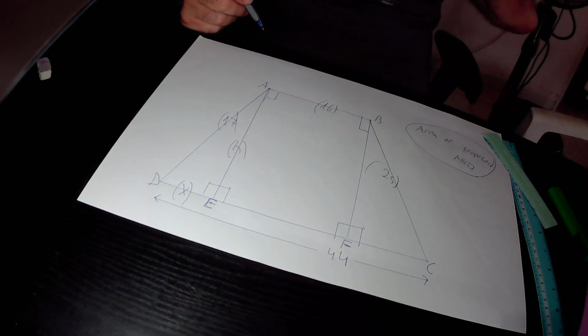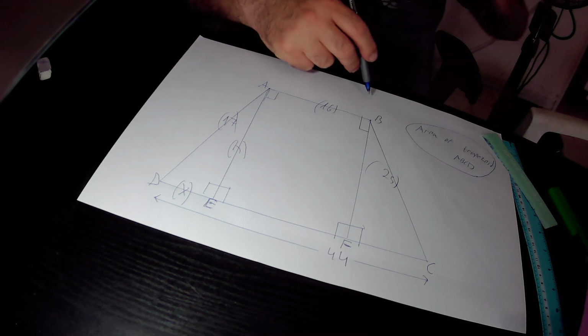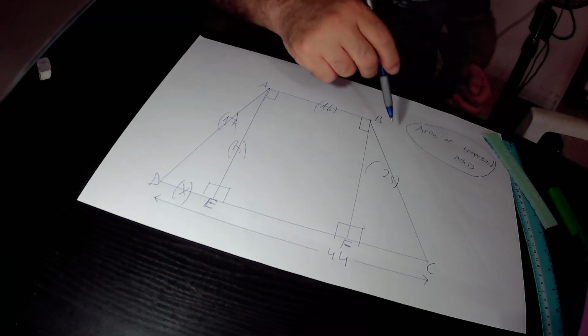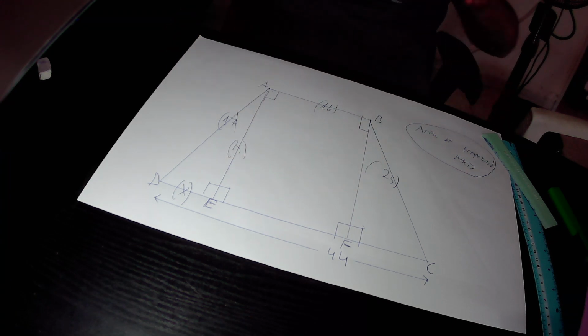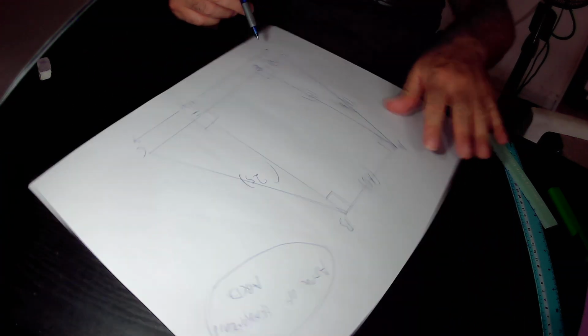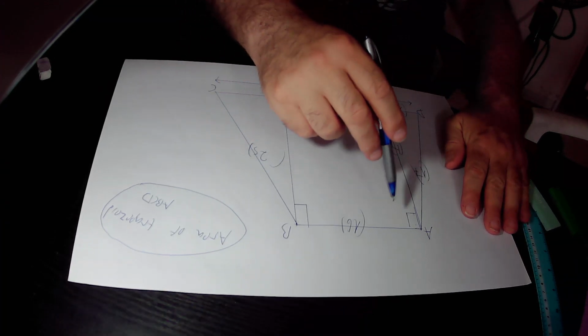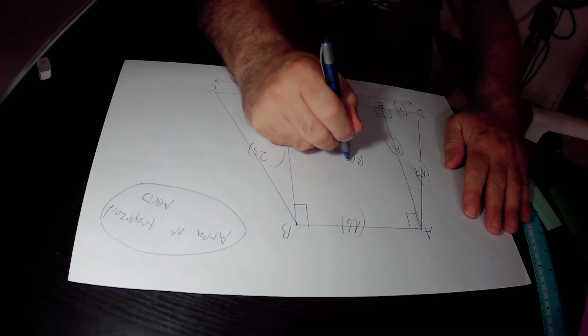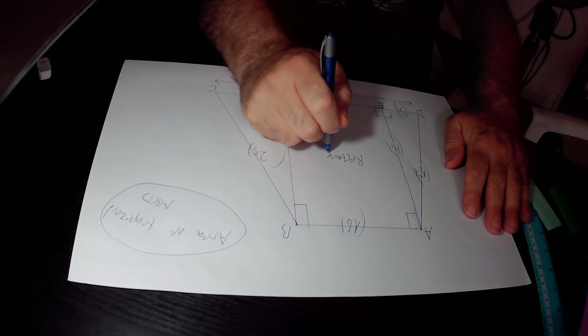So, actually we found out that in quadrilateral ABFE, we have 4 right angles. And according to rule 5, any quadrilateral that has 4 right angles must be a rectangle if not a square. So, quadrilateral ABFE is a rectangle because it has 4 right angles. So, I write it down. This is quadrilateral ABFE, and it is a rectangle according to rule 5 because it has 4 right angles.